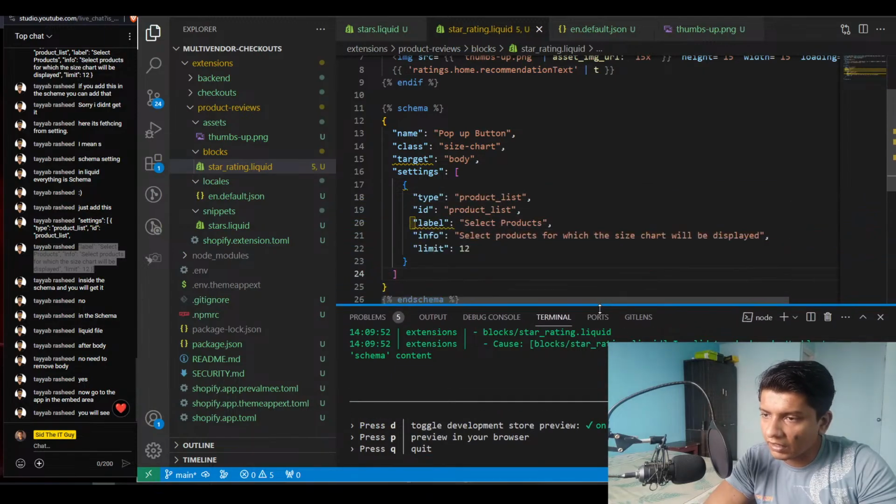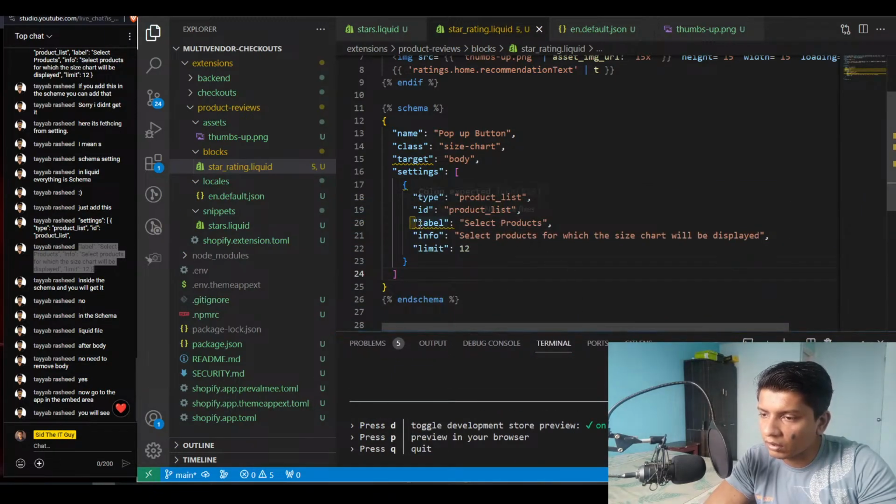Here it is saying star rating dot liquid, not able to.